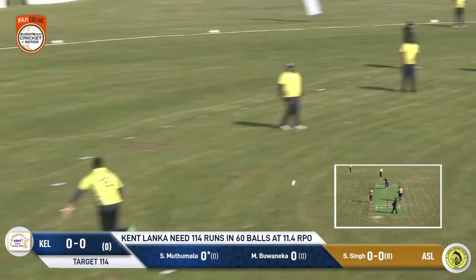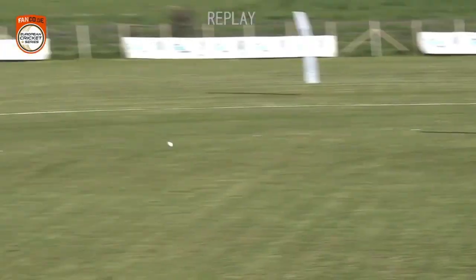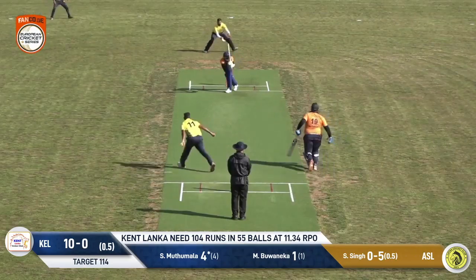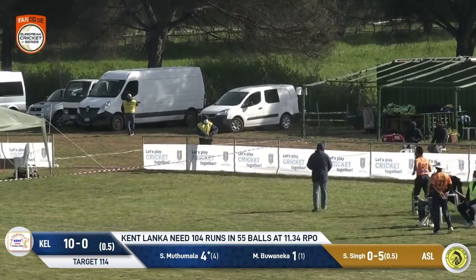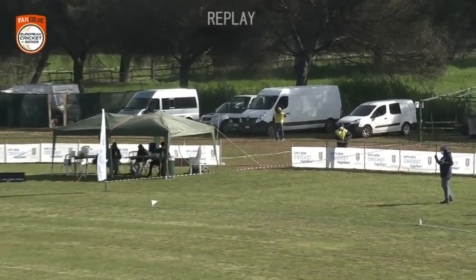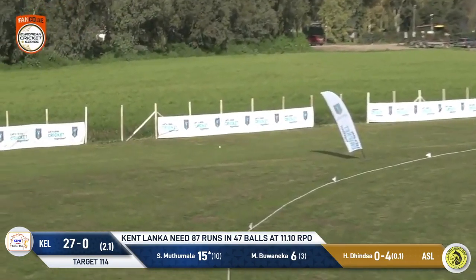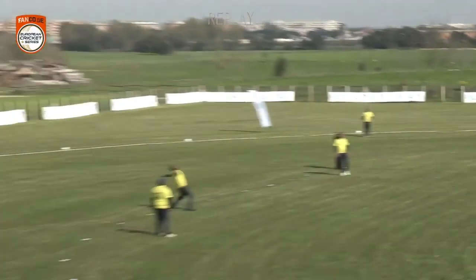That's hit hard, up in the air and through the gap — a similar sort of shot. Latina early on from Mutomal. Oh, that's a lovely shot, that's a beauty! How nice was that — the ball did start to come in to him but he was already in position, just using the pace of Sukbir. This one's up in the air and over the top — back-to-back boundaries, very positive batting from Mutomal, hitting it on the up.